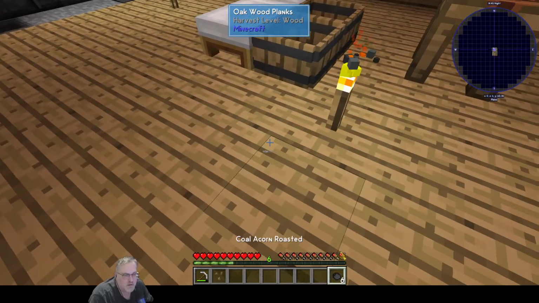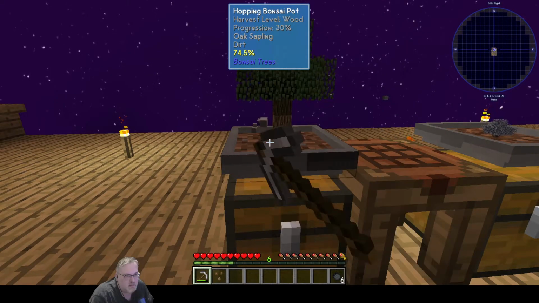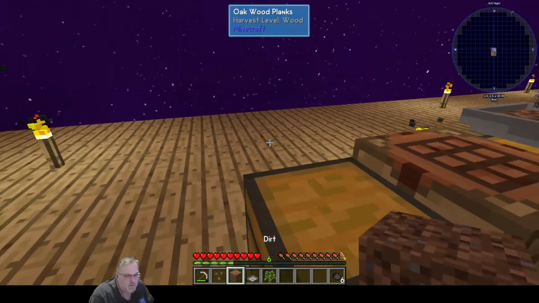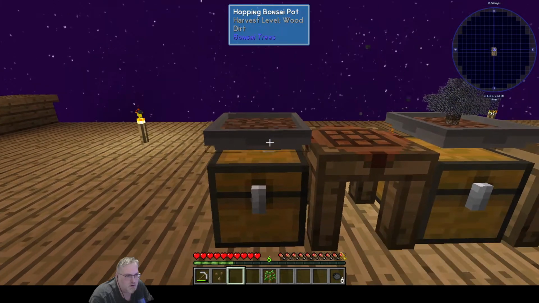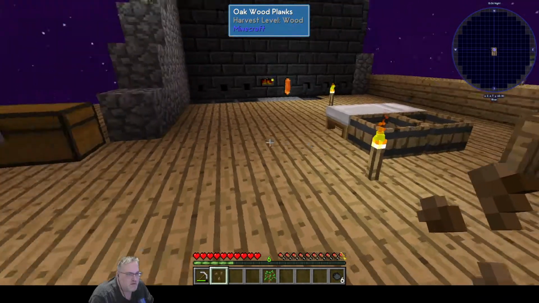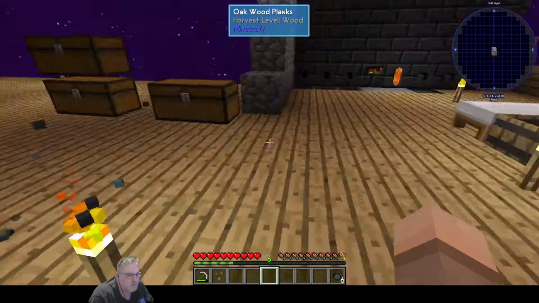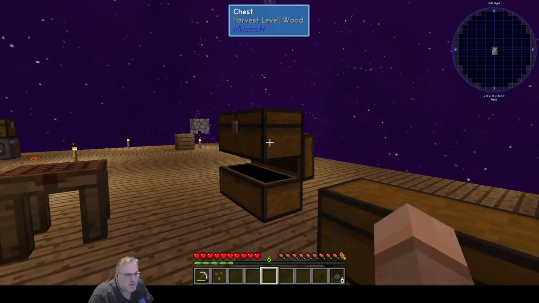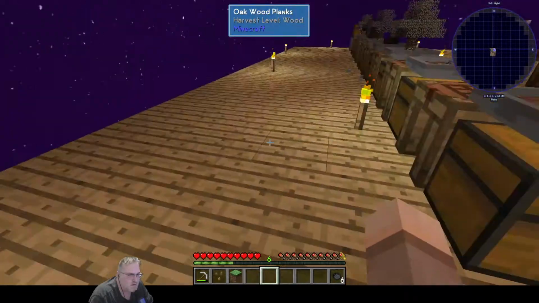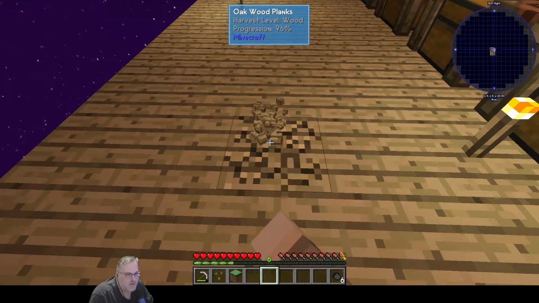Got an apple seed. Now, this is where you can come over here, and we can break this. Like so. Put our dirt. Okay, so we do have grass. Let's just go ahead and get this back in there. Boom. Let's grab one piece of grass, and we're going to put it right here. I think this might work.